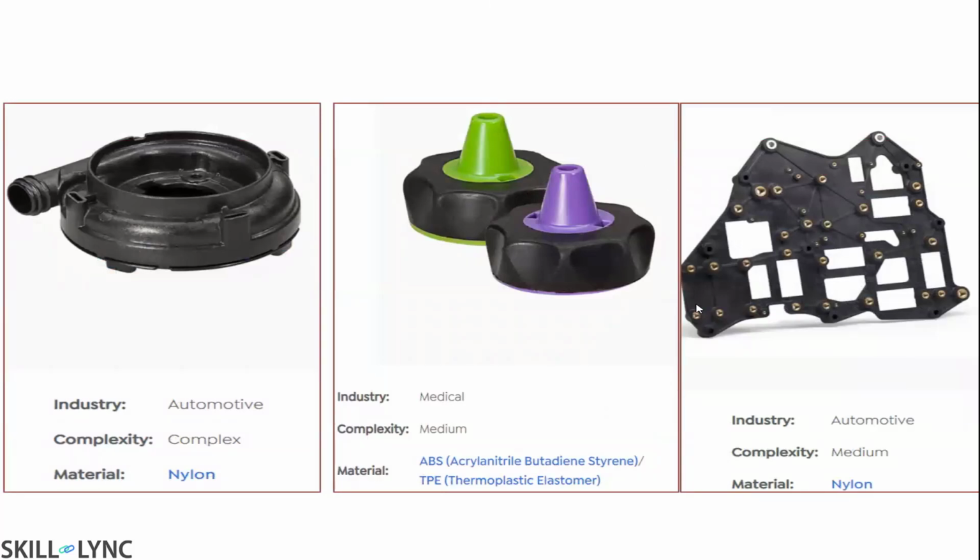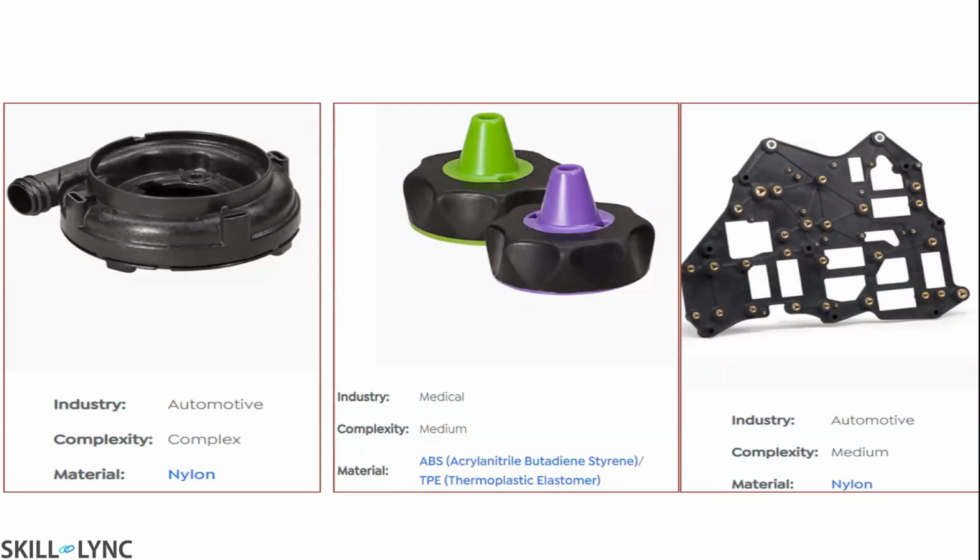And here in the middle you can see the over molding process. Basically, it is two kinds of plastic material molded on the same single plastic part. You can see the plastic brush, the daily brush you use for brushing your teeth. That is the over molding process. And on the right side you can see the insert molding process. Some brass inserts are molded into the plastic parts in order to fit into the other part.